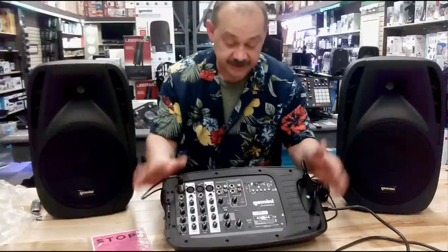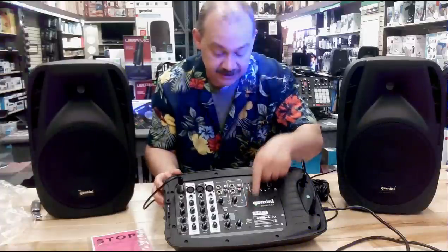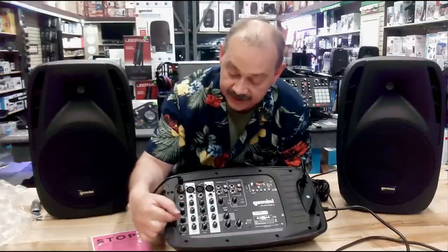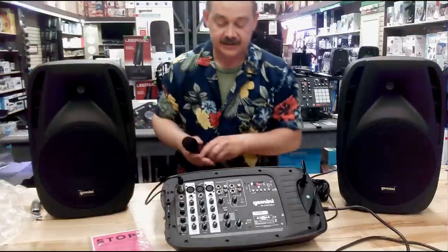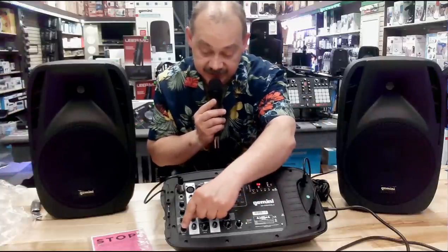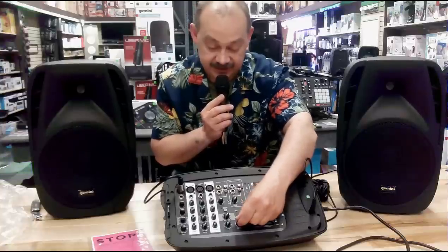We've plugged in the microphone, the speakers — everything is all plugged in. All our volume knobs and gains are set to zero, so no worries about any pops. We're going to turn it on now. We've got a power indicator here, and the display is lit up on top. To get started, set all your bass and treble controls to twelve o'clock, bring up the effects as well. We'll bring the gain up to twelve o'clock — that's five out of ten on the dial — then turn up the main volume a bit, I've brought it up to four. You can bring up the volume two ways: via the main volume or the individual gain. To get the most out of the system, use the gain as much as possible to minimize background noise, and the last thing you do is turn up the main volume.